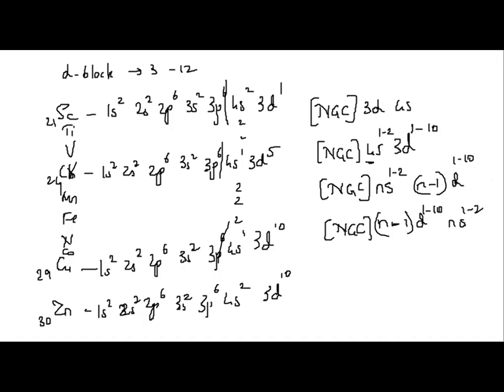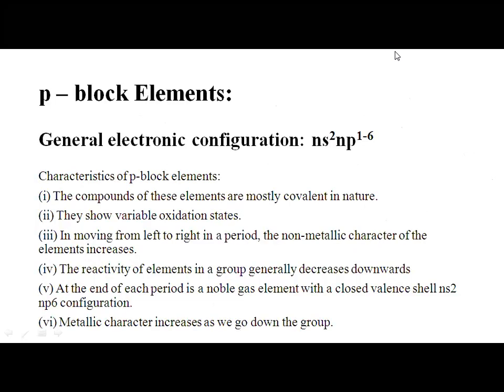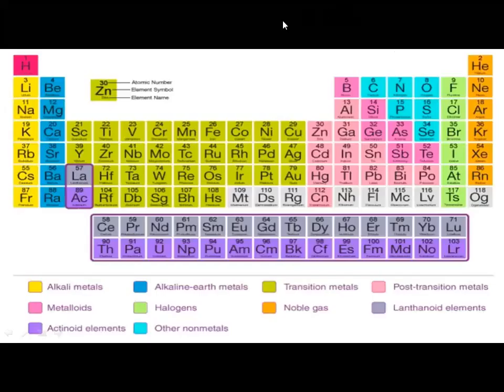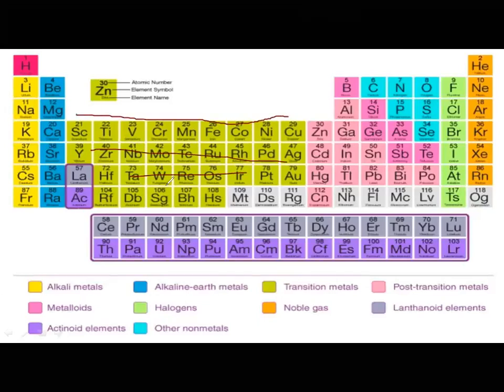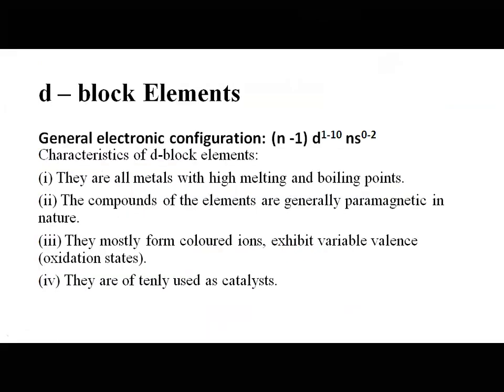So general electronic configuration of D block elements: n minus 1 d 1 to 10, ns, it should be not 1 to 2 but 0 to 2. In some cases of D blocks, it is 0, so it is being given 0 to 2. Not in the cases which I took as examples. When I say D block, I'm not speaking only about these above elements. All these elements come under D block. So in some of the cases, s is 0 also. Therefore, it is n minus 1 d 1 to 10, ns 0 to 2.